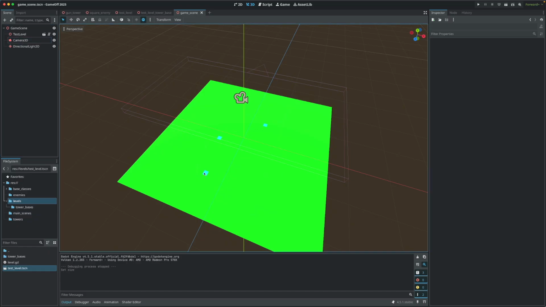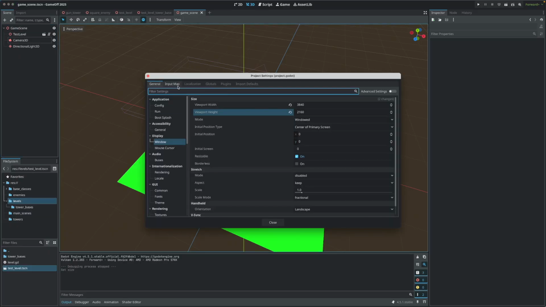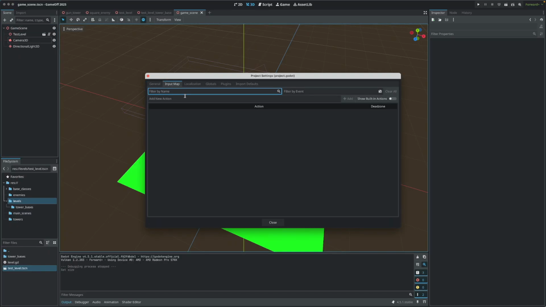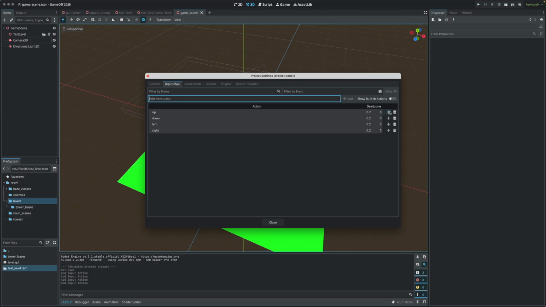So the next thing I want to be able to do is click on one of these and make a tower. I'm also going to want to add some pan controls in for the camera. I may do that first just so I can pan around the whole thing. Go back into my settings and start some inputs. Simple ones.